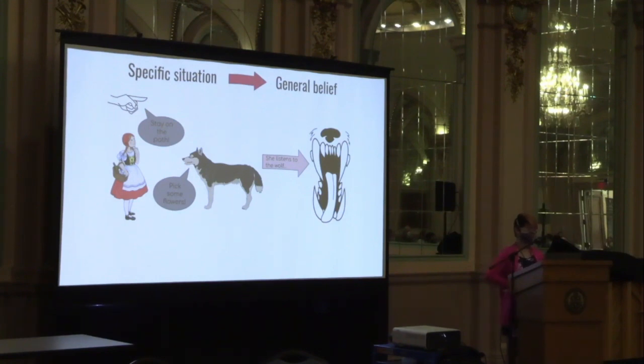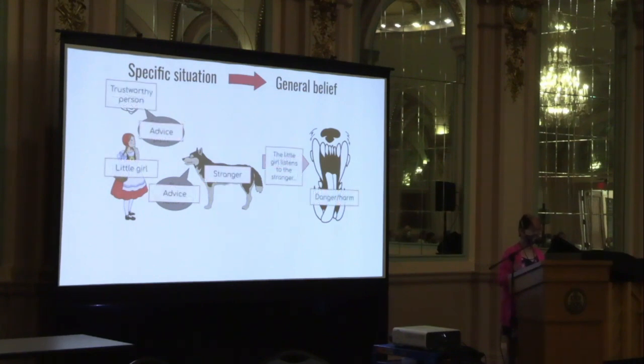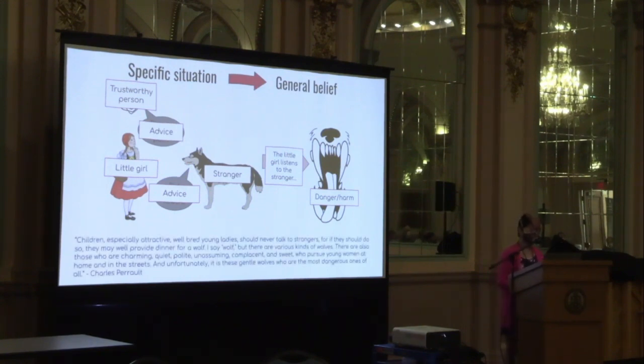The end. But what does each element in the story represent? They aren't just the specific red-hooded little girl in the story, the specific hungry wolf. They represent more general concepts. All little girls, all strange, unfamiliar people who would hurt them. Little Red resolves the dilemma of whether to listen to her mother or the wolf. In other words, she makes a choice and gets eaten, a bad ending. The narrative and Perrault believe that the fate of Little Red applies to other situations where little girls are tempted to talk to wolves.